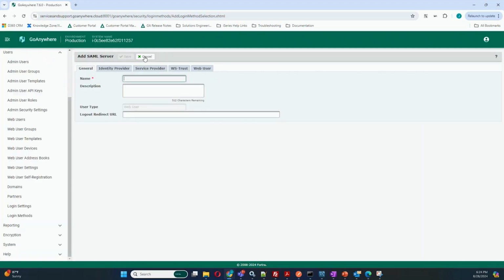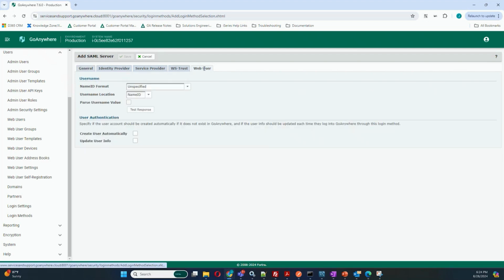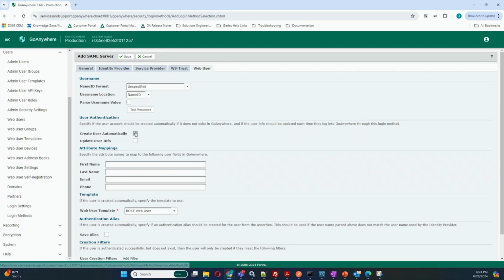One nice feature with the SAML single sign-on login method type is that we also have the ability to create accounts automatically from a SAML assertion. So if the account doesn't yet exist in the application and the account has access to GoAnywhere through the IDP, for example, then we'll create the account automatically through the SAML assertion. Again, we associate a template that controls how the account gets created in GoAnywhere when we're using the auto creation option for SAML authentication. We call it the just-in-time provisioning functionality within GoAnywhere for SAML SSO.